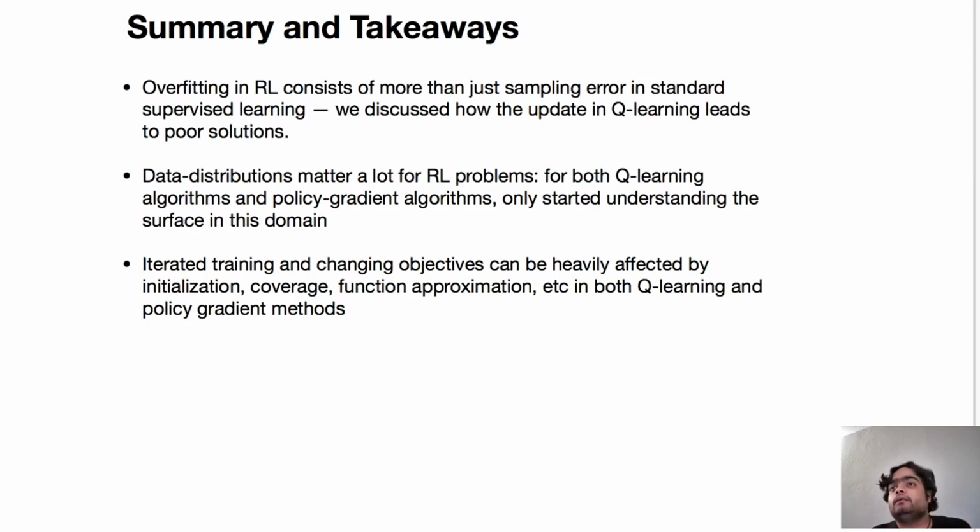We also looked at how these policy gradient objectives, and the fact that your objective consists of this reward function multiplied to it, and you're iteratively training on that objective, along with issues pertaining to function approximation, may affect solutions and convergence in policy gradient and Q-learning methods, in terms of plateaus in policy gradients, in Q-learning in terms of error correction, and in terms of poor performance, as we saw in the distributions part of it.